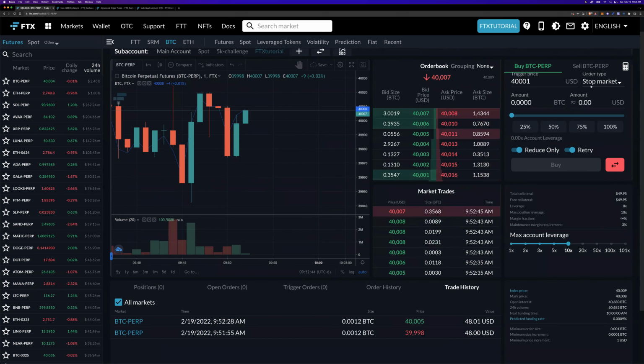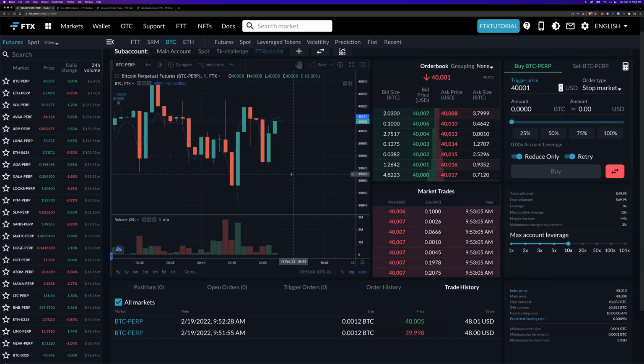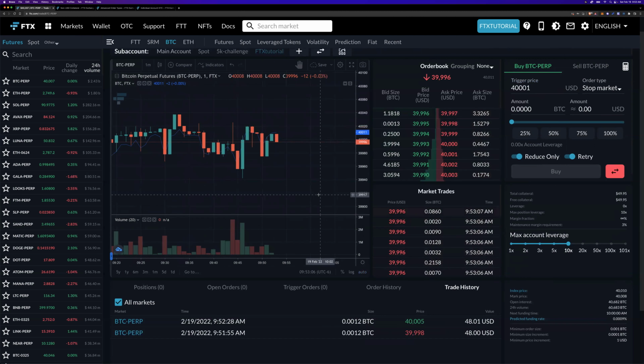Why is that? Because stop market means stop at the market price. Meaning if price is unable to fill me at the $40,001 marker that I had dictated earlier, get me out at whatever is the most readily available price. That's what a stop market means. Because sometimes what happens is if you've placed a price for 40,001 and price is moving up really aggressively, you may not be able to get out $20, $30, $50 later because the market itself is moving that fast.